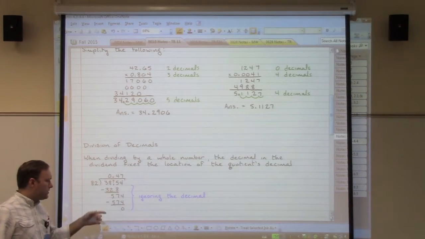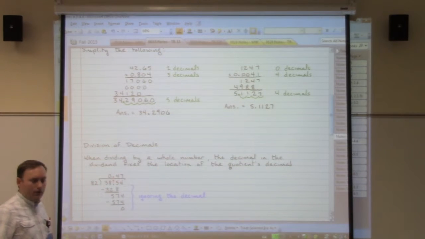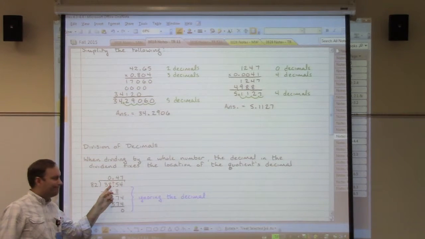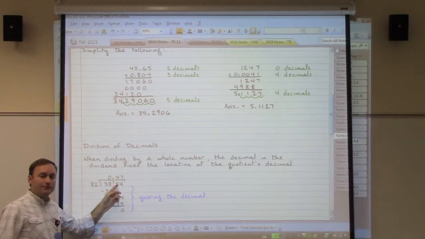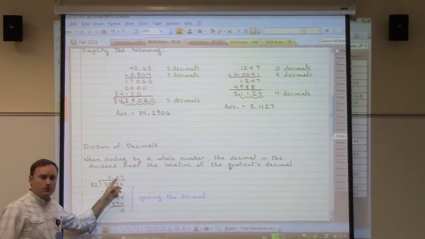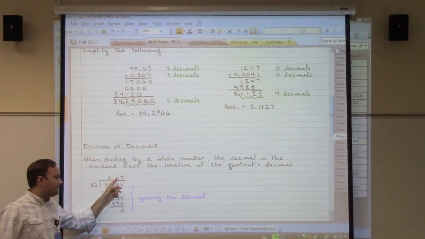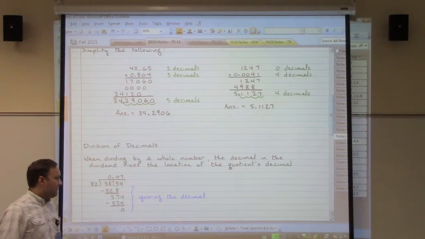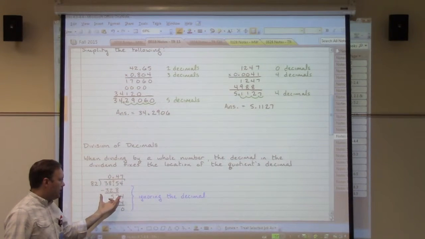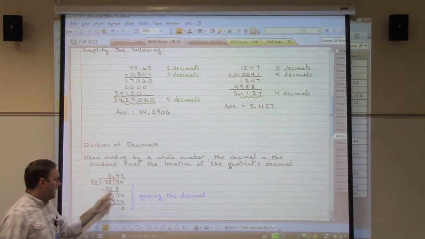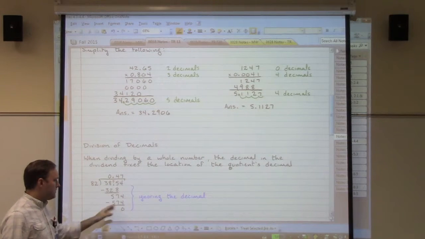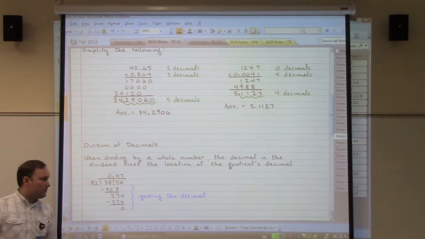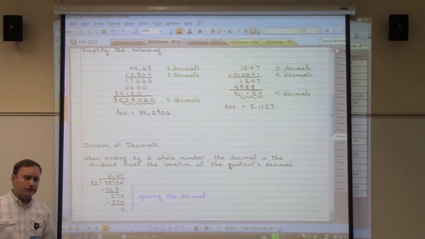So all of our work is just lined up based on the way that we've done all of our past division problems. 82 goes into 3, nope. 38, nope. 385, yes. It goes in 4 times. So this would definitely be the first spot that we need to fill in. Notice that I can go and backtrack and fill in a 0 in front of the decimal point if I feel so inclined. So I do my little subtraction work. Carry the 4 down, 82 goes into 574 7 times. Get my remainder 0, and I'm done with my work. My answer is the decimal answer that's up on top, 0.47.